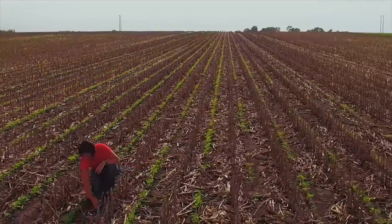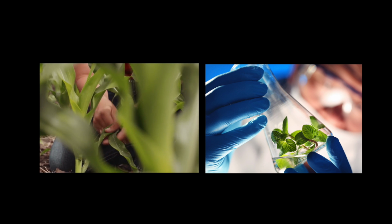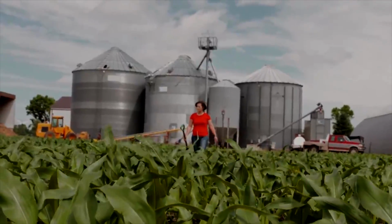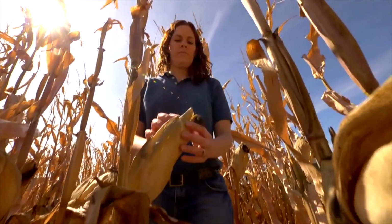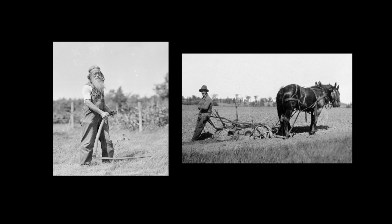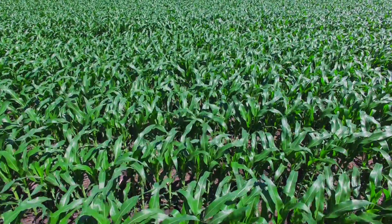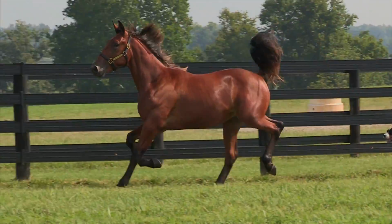It's fascinating, the science of merging food production with science. It's called biotechnology, and it's nothing new. Actually, we've been playing around with biotech for over 4,000 years. The earliest biotechnology wasn't even called that. The word didn't exist. It was simply the common sense, selective breeding of plants and animals, letting natural genetics improve them. We've always done that.